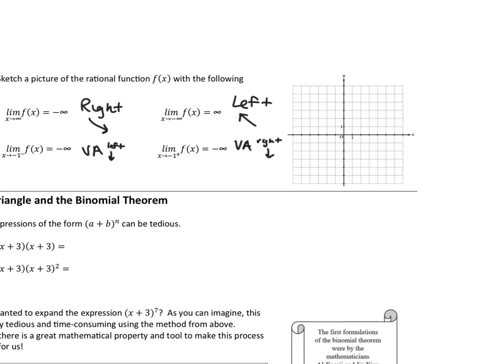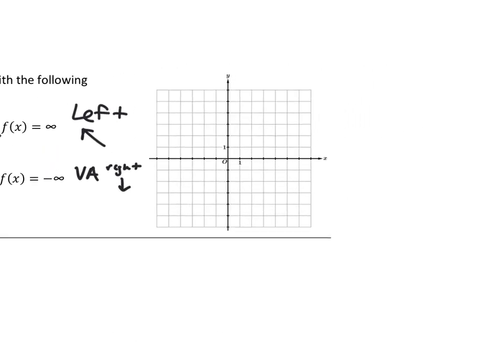Okay, if I were to sketch these things, I know that there is a vertical asymptote at -1. So here I'm going to draw it in. My vertical asymptote at -1. The other information I know from the limit statements is that as the graph goes to the right, the arrows should be facing downward. And as we go to the left, the arrow should be facing up.